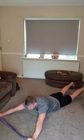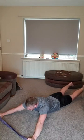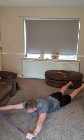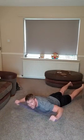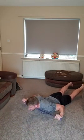Hyperextension, arching the back, hips pushed into the floor. Feet and hands raised off the floor. And then you're squeezing those shoulder blades together as you row in. Hopefully you can see what I'm doing.